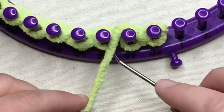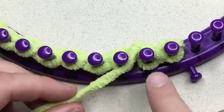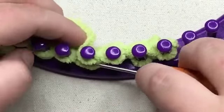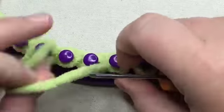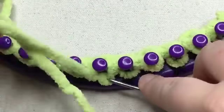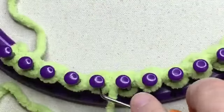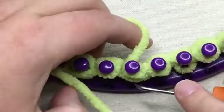So we're going to start alternating now. So we did knit one on the first one, now we ignore the whole knit thing and we purl after we knit one below. So we knit one below, we purl, we knit one below, we purl, knit one below, purl, knit one below, and purl. Knit one below.